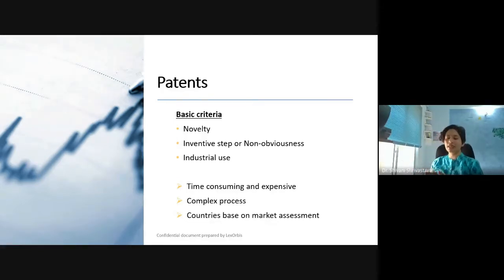So how do you decide the country? You will have to assess the market. You will have to see whether you have business in those countries. Only then is it suggested to file the application in multiple countries, because, as I told you, this is expensive. For example, if you want a granted patent in the US but you are not going to commercialize it there, there is no point spending a lot of money on filing the application, and after the grant you will have to maintain it. So it is not recommended. If you have market and business in other countries, then you should protect it.